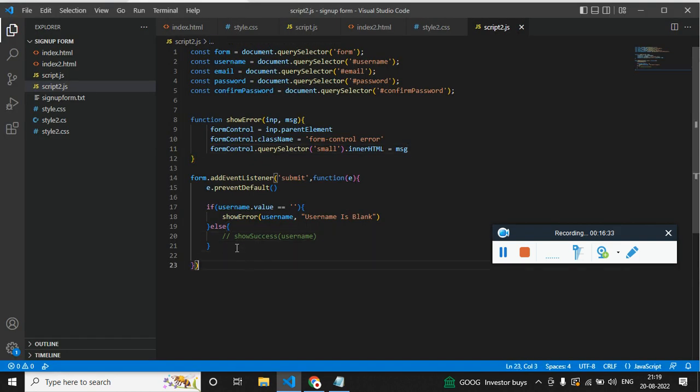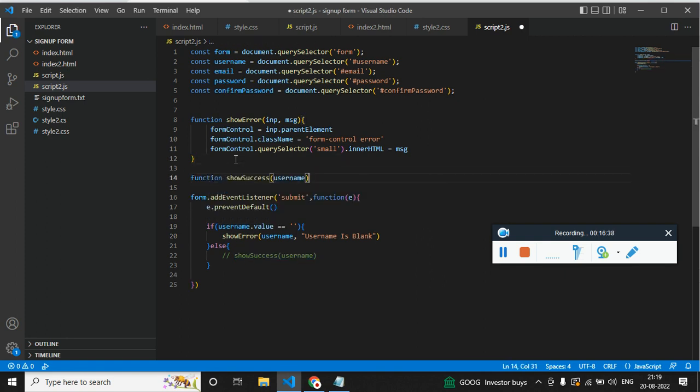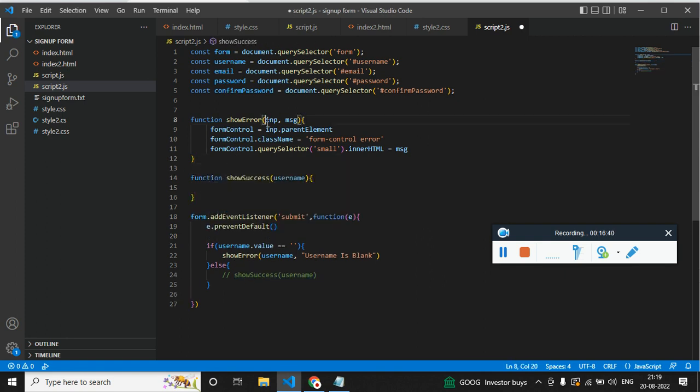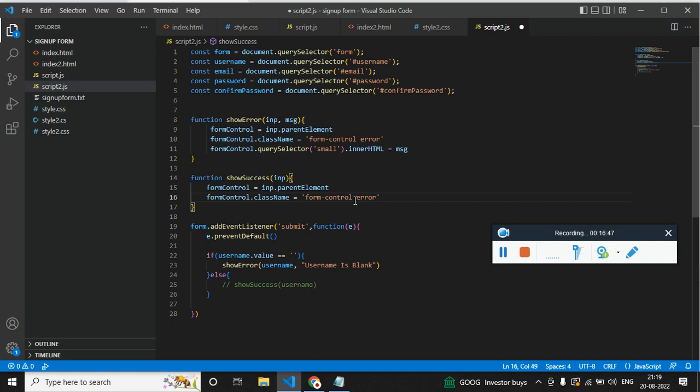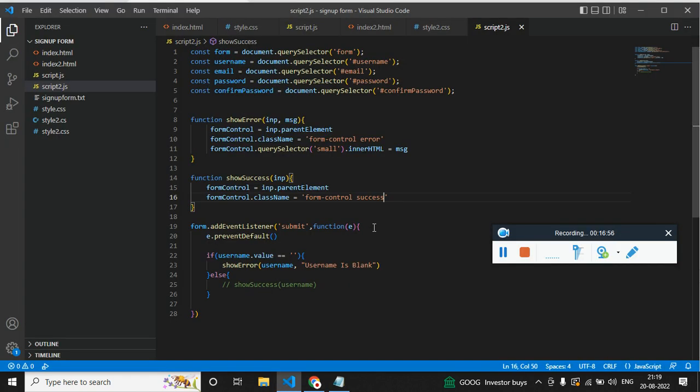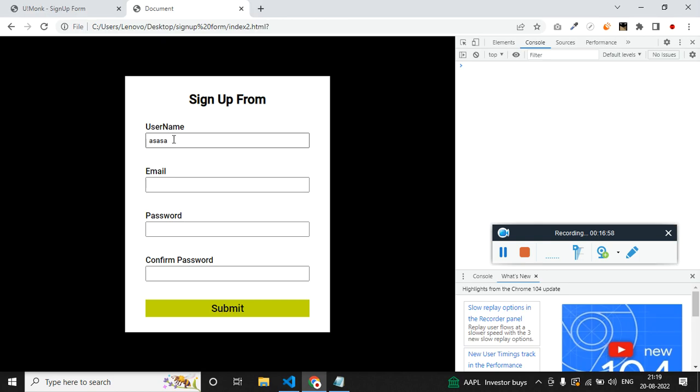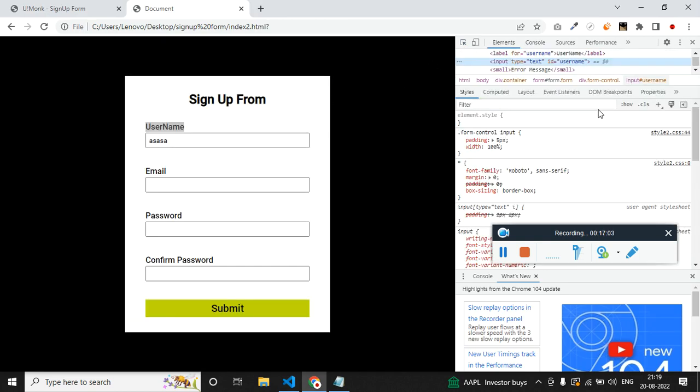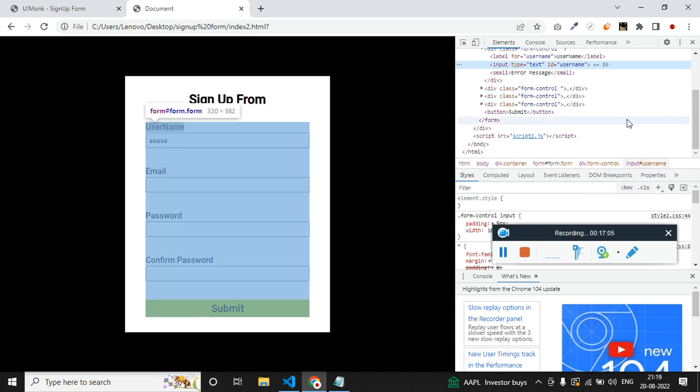The same way for the success message, it's really simple. Create a function. Again we will be getting just the input field, not the message, and we need to get the parent with the help of the input field and make the message and rewrite the class name as success. Click on submit, type something, click on submit. Actually now it should add what? Success message on the parent. Let's see whether it is able to add.